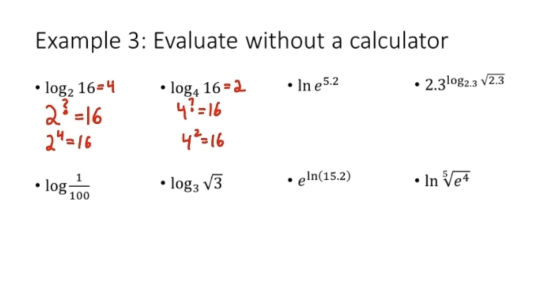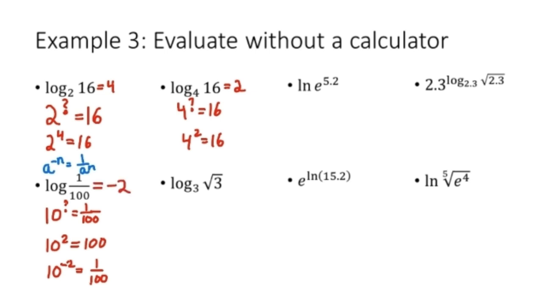Next, we'll evaluate log of 1 over 100. Since we don't see a base, we're assuming that the base is 10. So we're trying to figure out 10 to what power equals 1 over 100. Now, this one is a little trickier because we know that if I raise 10 to the first, second, third, or fourth, it gets bigger and bigger. But we do at least know that 10 squared equals 100. But I want 1 over 100. Recall how we evaluate negative exponents. That is, a to the negative n equals 1 over a to the n. So if 10 squared equals 100, then 10 to the negative second would be 1 over 100. So 10 to what power gives us 1 over 100? That'd be negative 2. So log of 1 over 100 equals negative 2.